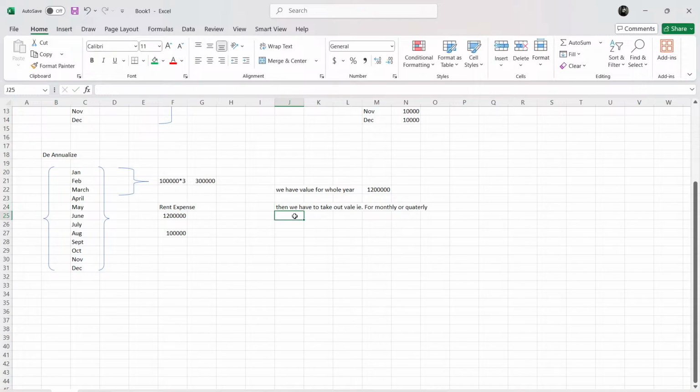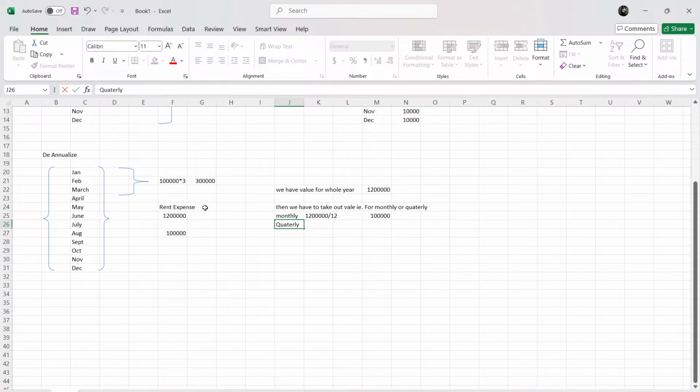So for monthly, we put the formula that was 12 lakhs divided by 12. That gave us 1 lakh. And for quarterly, this is the actual calculation behind these logics, right? I'm telling you what the calculation is and how it pulls the values.